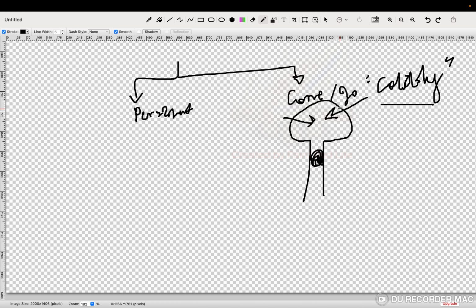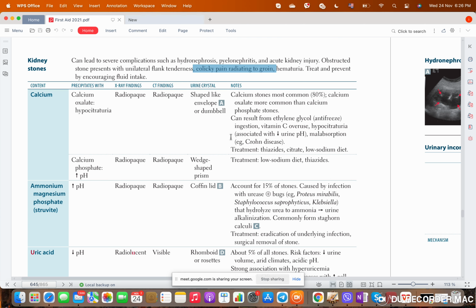go. Okay, so this is an organ. Why do they have the pain? Because of obstruction of a tube. So if we speak about the appendix and you had a fecalith, the same idea. Obstruction of a tube leads to colicky pain. One more example is exactly peristalsis induced pain. Another example is the kidney stone. So a kidney stone will lead to the exact same thing.